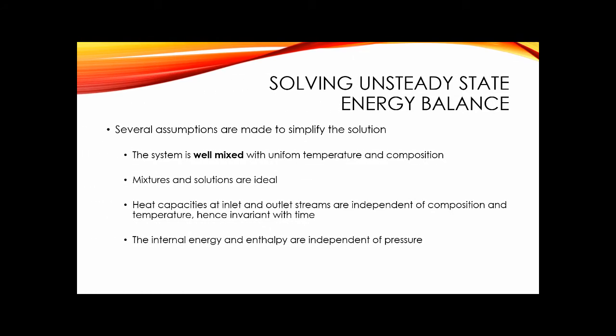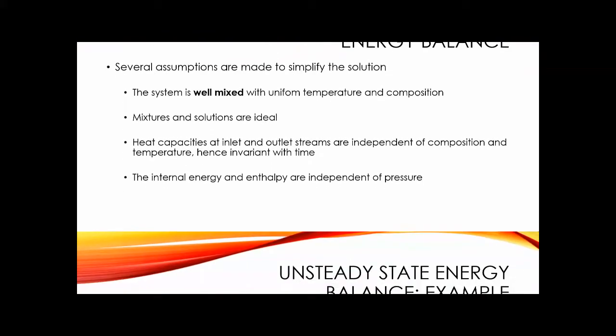Several assumptions must be made in unsteady state energy balance. The system must be well mixed, with uniform temperature and composition throughout the whole body of the reactor. That means you have a homogeneous system. Mixtures and solutions must be ideal, or you assume them to be ideal. Heat capacities at the inlet and outlet streams are independent of composition and temperature, hence they don't change over time. And internal energy and enthalpy are independent of pressure.